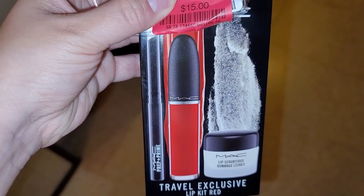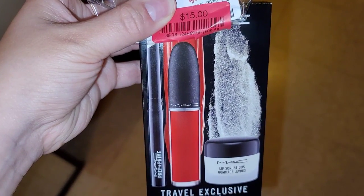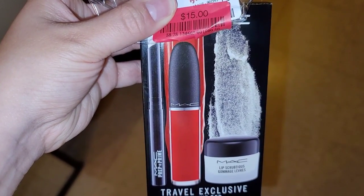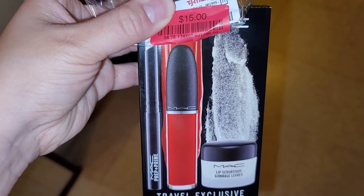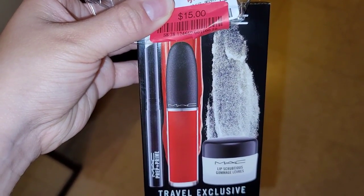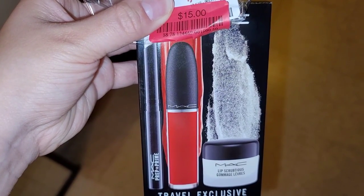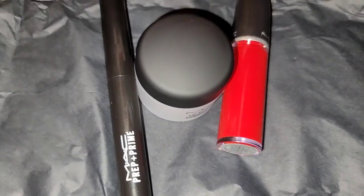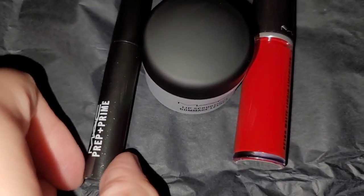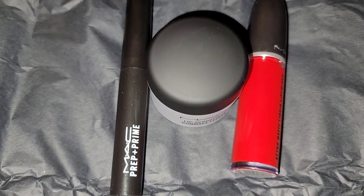Their liquid lipsticks are not the greatest, because they do feather out, and then they chip a little bit in between the lips. But for the price, I was like, let me just get it, because a liquid lipstick on its own from MAC is usually $21. So I thought this was a good steal. I wanted to show you the inside because sometimes I just like to see what comes in the box when I watch other people's videos.